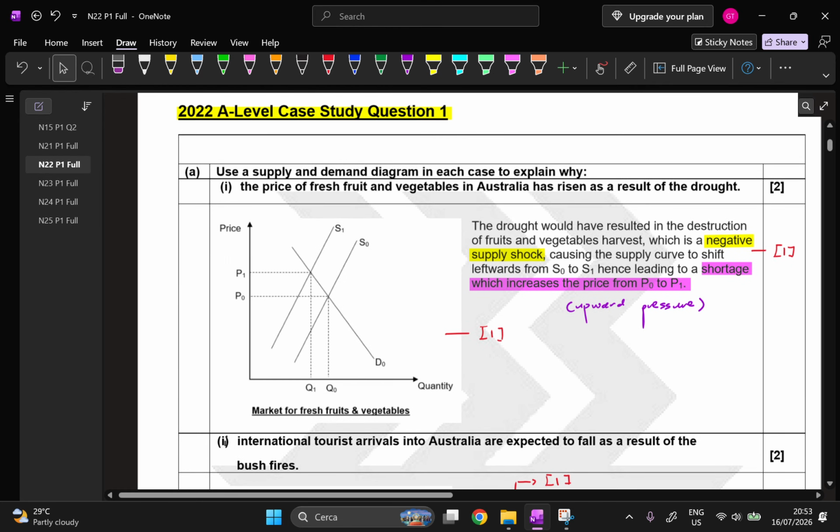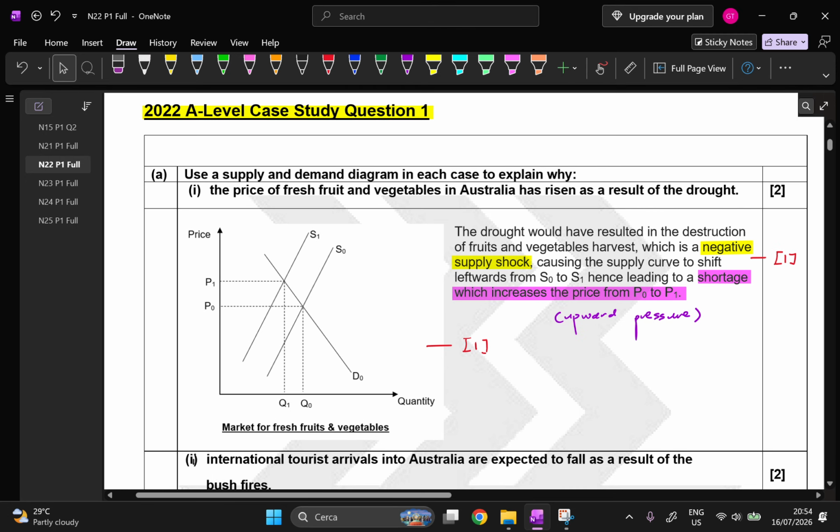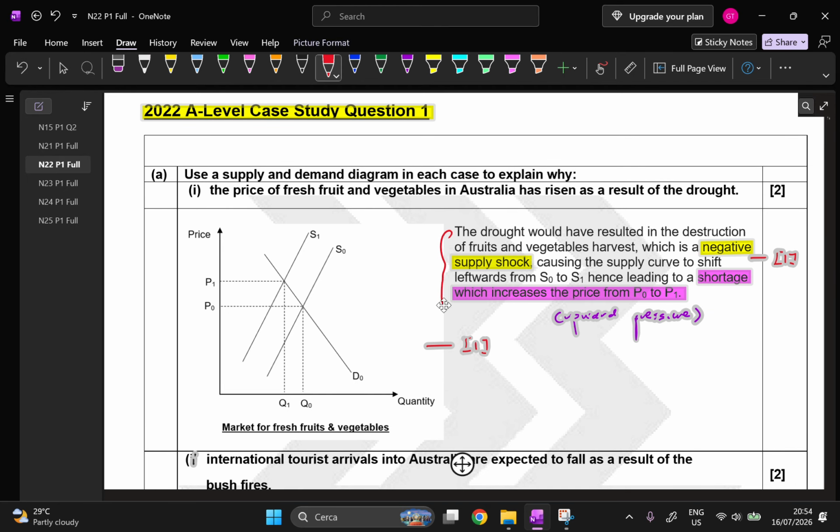So a lot of people don't know how much or how little to write for the explanation. Truth be told, I'm not too sure either. This is just a suggested answer sent by Hwa Chong. Econs, as you probably know, does not practice half marking. For all the short structured questions, that is to say the first 12 marks of a CSQ question, it is all point to mark. So I presume this entire paragraph is one mark.